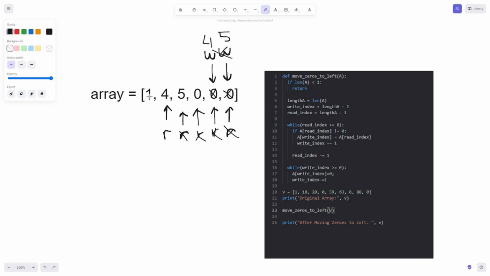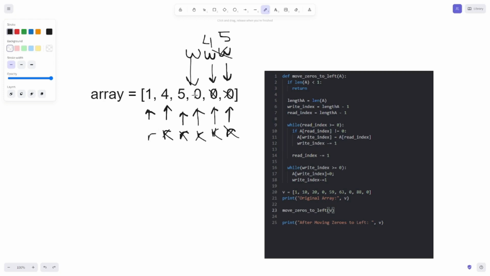A at index 0, 1, 2, 3, 4 is now equal to the value of array at index 1, and that's 4. Okay. Read becomes this final index value, and the write pointer points to this next 0 here, and we check if array at read index value, that's 1, is not equal to 0. So the array at write index is equal to the array at read index.